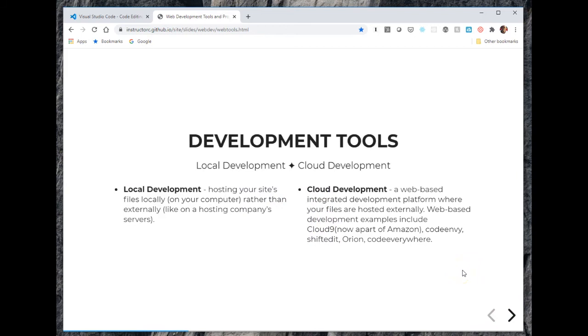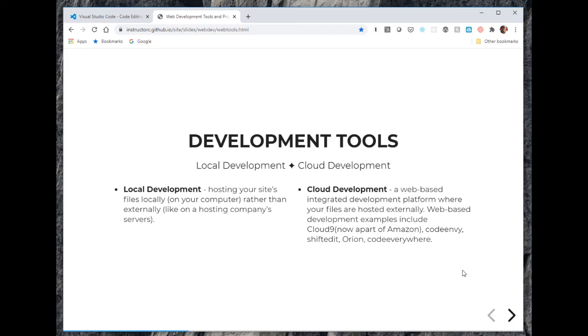So there's something called local development, and there's cloud development. Local development is where you download the editor, just like we did here. We downloaded Visual Studio Code onto our machine, our computer. You'll see me use machine and computer interchangeably, but I downloaded Visual Studio Code onto my machine, and then I'm going to begin to develop or write my code in Visual Studio Code. That will be considered local development.